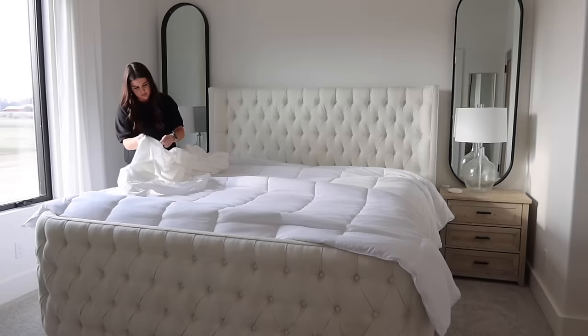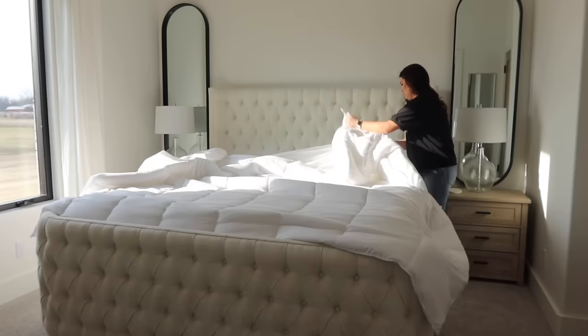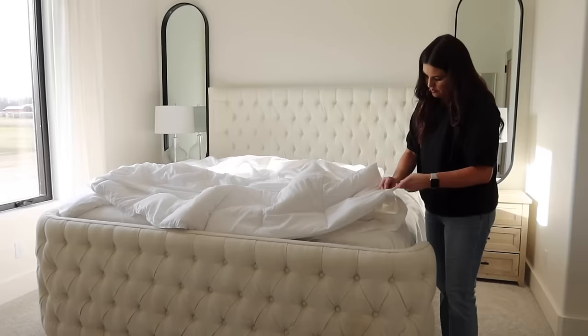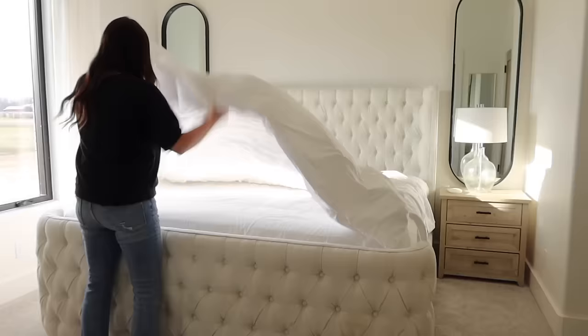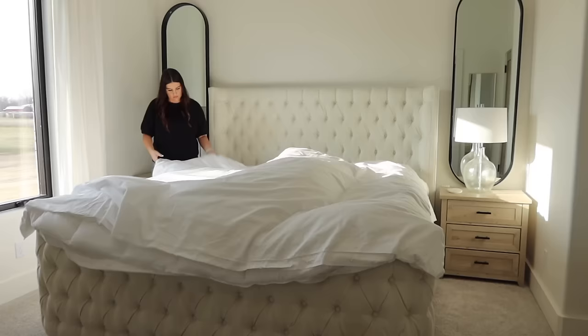If you have not switched to a duvet cover yet, here is your sign to do it. I feel like washing your comforter is so hard. I even have a really large, oversized washer and dryer, and my comforters fit, but they still take so long to dry. Even after 3 cycles of the dryer, I still have to lay it underneath the fan, versus having a duvet cover that you just throw in like a sheet. You can wash it with your sheets, you can dry it with your sheets. So it's just one quick load.